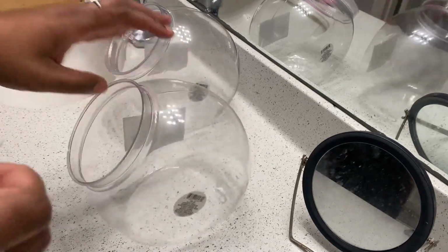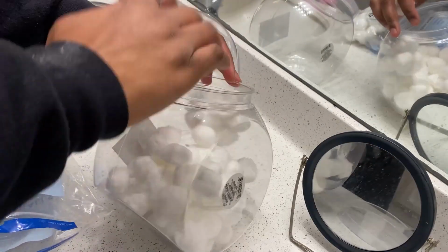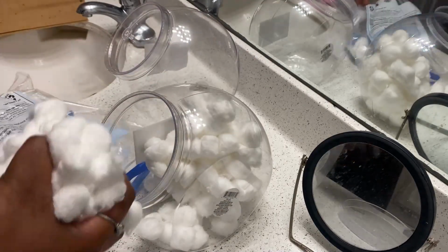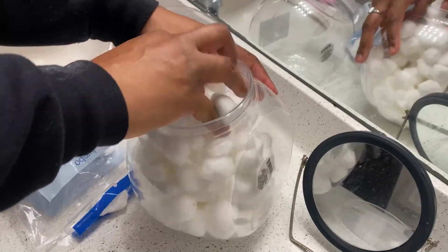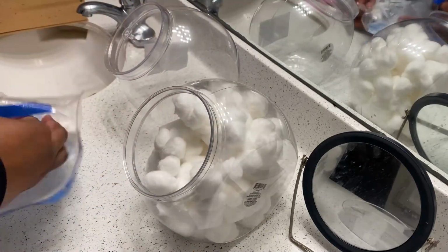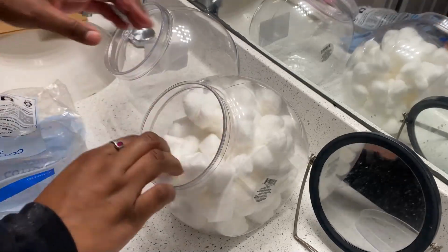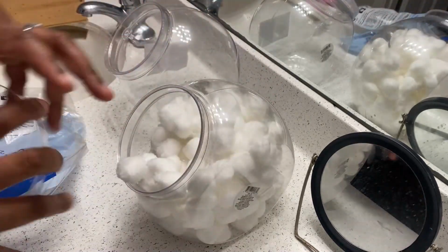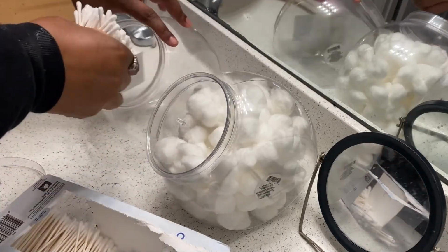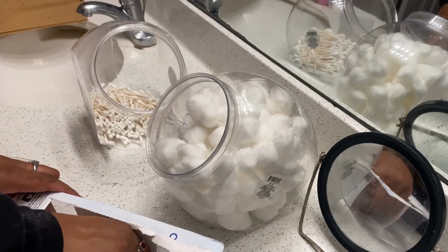So I took a trip to Dollar Tree or the $1.25 store and I brought about 15 to 16 different options to organize things in my bathroom. Now I just wanted to make this video to show that your bathroom does not have to be overflowing with things, a mess, things falling from the ceilings and spilling out of things to warrant you organizing. I think that it's important to get ahead of it and make sure that you have solutions already in place so when you do have new things coming in and out of your bathroom, you already know where you're going to put them and where they're going to be.